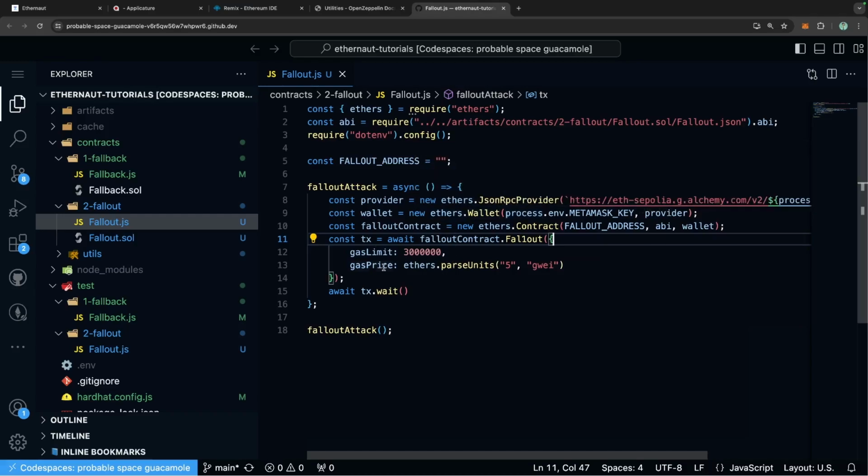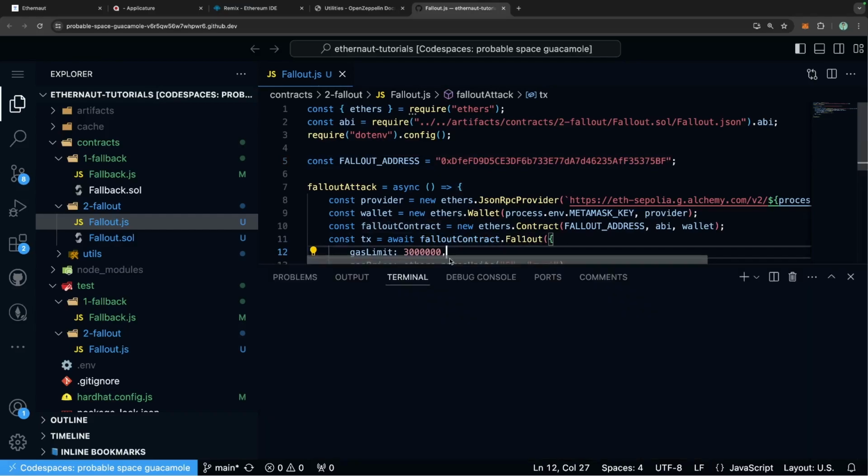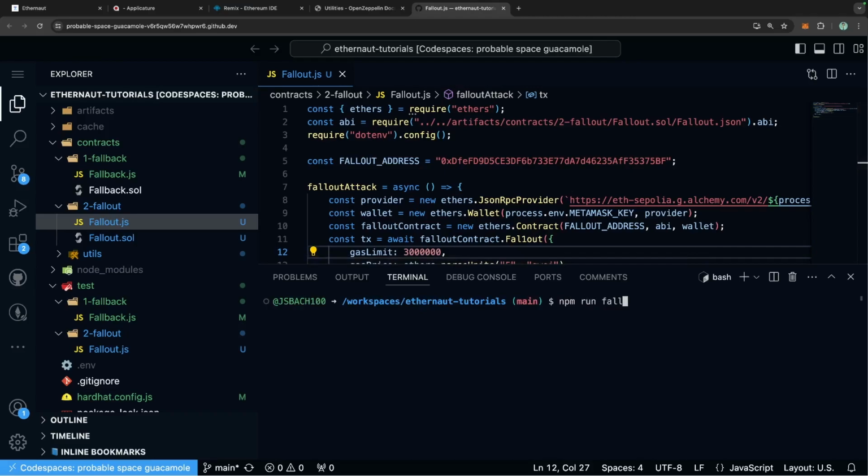And then I just added this gas price limit just to hopefully make sure the function call happens in a reasonable amount of time and there are no gas prediction errors. So in any case, let's go ahead and run this. I'll just need to paste in the instance here. Open up the terminal, and then I already have a node script that's going to call this script here. So here we go. Okay, it appears to have worked.